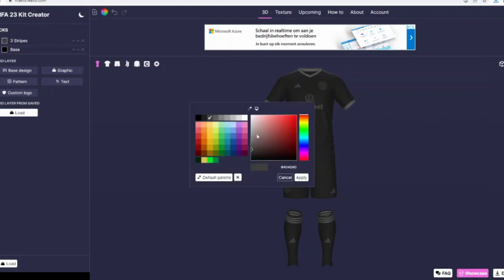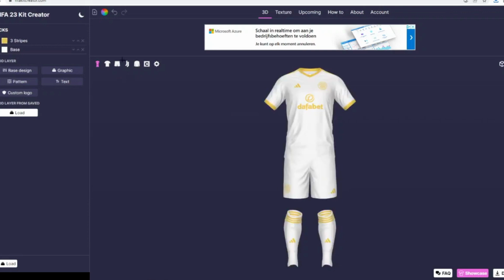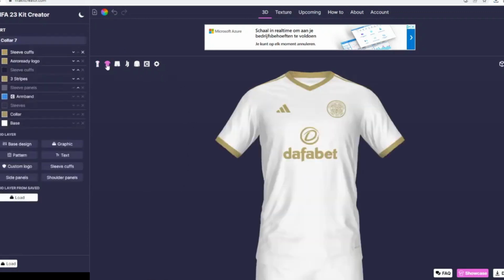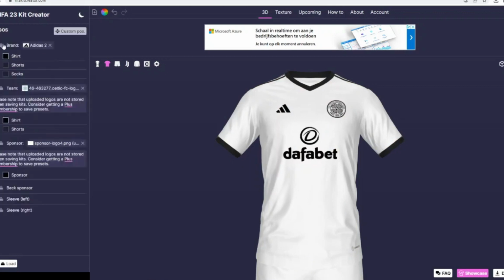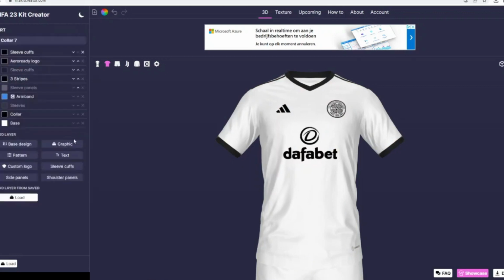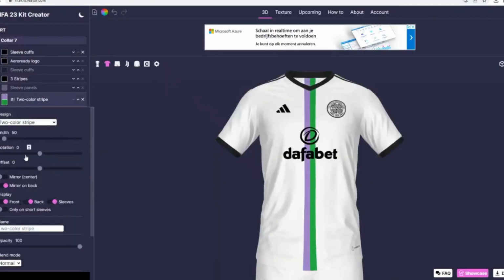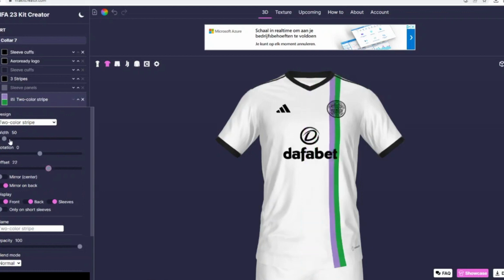And the third shirt that we're going to be making is basically going to be a rip-off of one of the shirts from Celtic that I like the most. Basically the 2006-2007 fourth shirt and the 2007-2008 third shirt. They're both the same shirt, but they were just used differently. Basically, I think that's one of Celtic's best shirts, with the Carling sponsor and the two-colored line going across the badge down to the end of the shirt. And I personally just think it's the best. It's basically one of the best shirts they'll ever have.